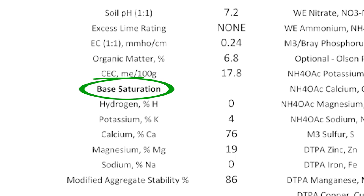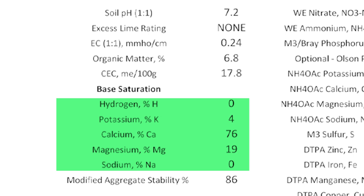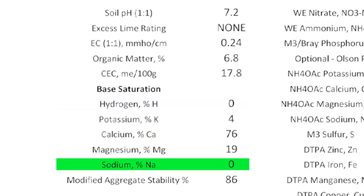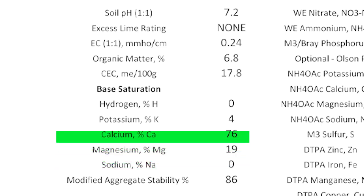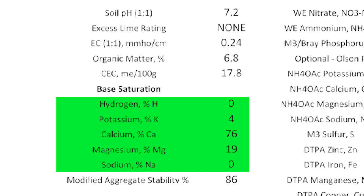Now we're going down to what's called the base saturation. These are just some of the nutrients — the bases, as we call them in soils — that the plants can access: calcium, magnesium, sodium, potassium — some of the critical macros. Typically you want a range in terms of the percents of those different nutrients on the soil surface. You want an optimal range, with the takeaway being sodium — the salt — being the lowest. You want calcium to be the highest, which is typically about 80%, followed by magnesium and then potassium. This looks really good — it's pretty much a normal profile.